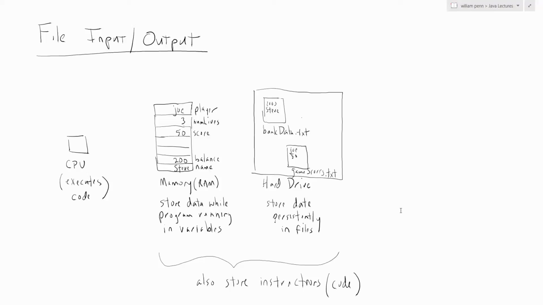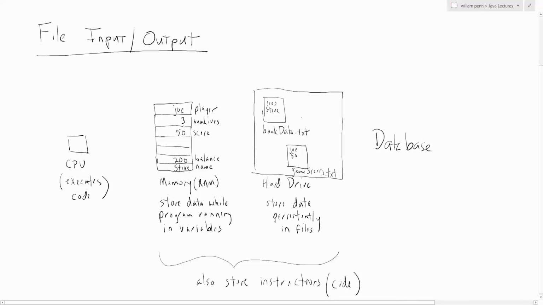So last thing, and then we'll actually look at an example. I've been saying that programs would want to store their data in files. Well, let me remind you that sometimes instead of storing things in a file, we'd store them in a more robust solution, like an actual database application. Some of you have worked with databases like Access. Matter of fact, all of you have worked with database systems like Access, or there are more professional systems like Oracle. There are all these names of big database systems.